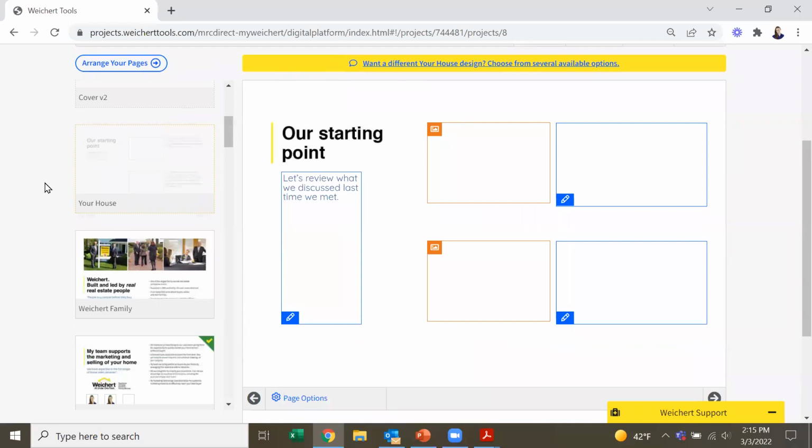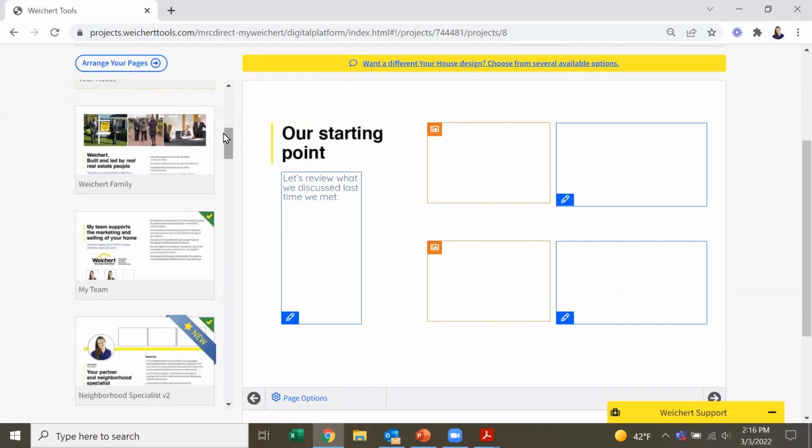And then they have the starting point. So if you're doing a two-step listing presentation, your first step is to go to the home, walk around, get the highlights of it. And then your second step can be sitting down with this listing presentation. So you might want to highlight, like the sunroom or something that the seller says is their favorite feature. You could put on this page and write a little tidbit about it, just so they know that you were listening and they know what you're going to talk about when you're selling the home to potential buyers.